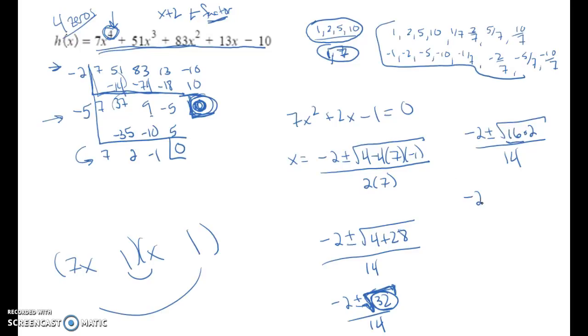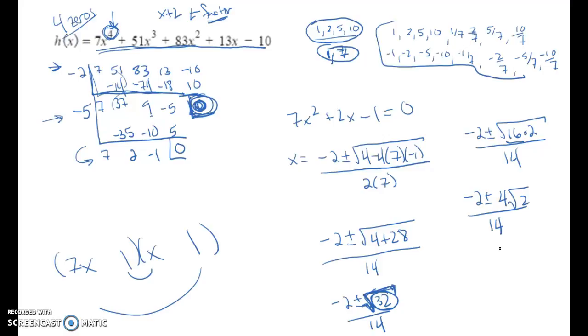And now I'm going to go ahead and take the square root of 16 to give me 4 root 2 over 14. Sometimes kids make the mistake, by the way, when they see the square root of 16, they want to break it down to 4, but then they want to break it down again. They want to square root this again. Don't. Once you square root the 16 and it becomes a 4, the square root's gone. That's what you have there.